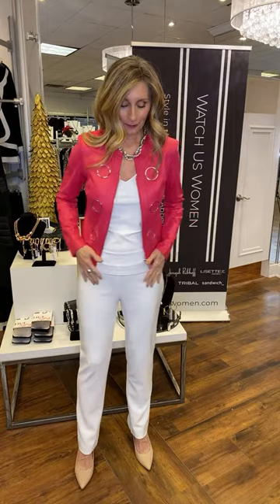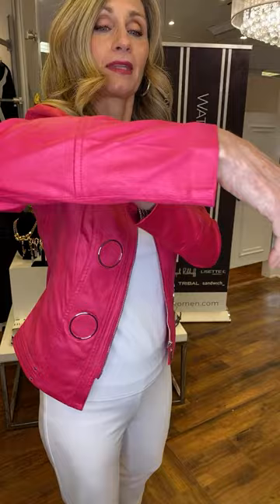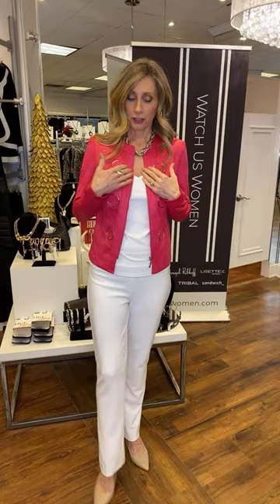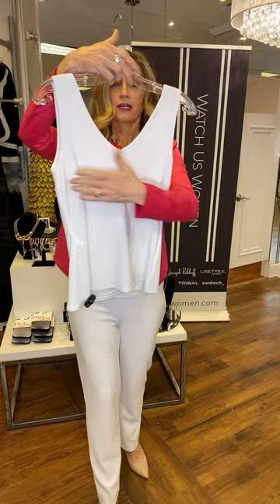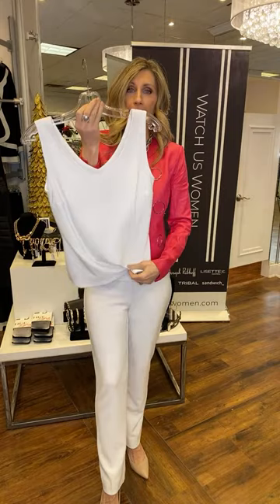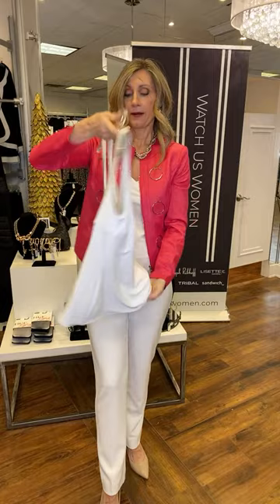I am wearing a faux suede jacket - it is almost like a marled leather. Lovely accent of color. I've got a backdrop here of just the white. I've got a Joseph Ribkoff tank here. It's a V-neck in the front and in the back. V-neck in the front, also V-neck in the back. You've got the seam across the back, and it's double thickness in the front to give that extra coverage because it is white - there's an extra panel in the front and one in the back. The double panel carries around through here.